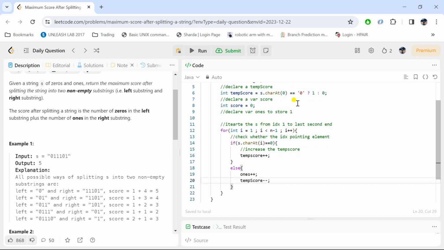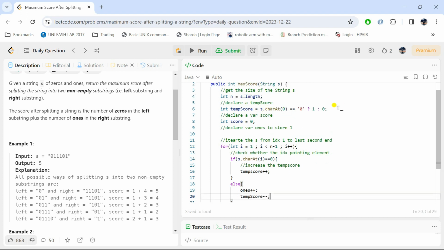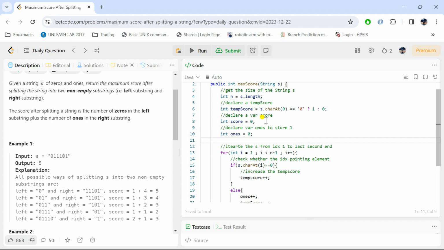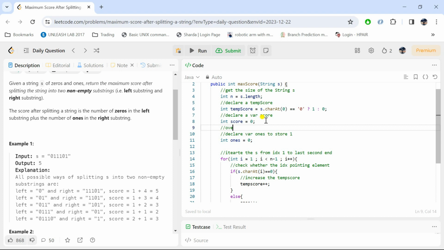Okay, oh, I missed something here. After this once also I didn't do it, so I'll start with 0 only. Here we have to override, or let's say update.